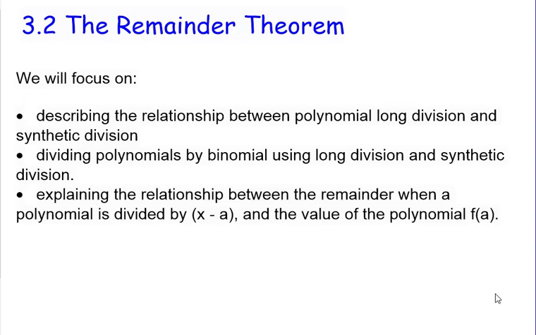Today we're going to be looking at section 3.2, the remainder theorem. So what we're going to focus on is describing the relationship between polynomial long division and synthetic long division, dividing polynomials by binomials using long division and synthetic division, and explaining the relationships between the remainder when a polynomial is divided by x subtract a, and the value of the polynomial, f(a). We're going to split this up into 2 days, a 3.2a and a 3.2b. I will let you know where to stop.